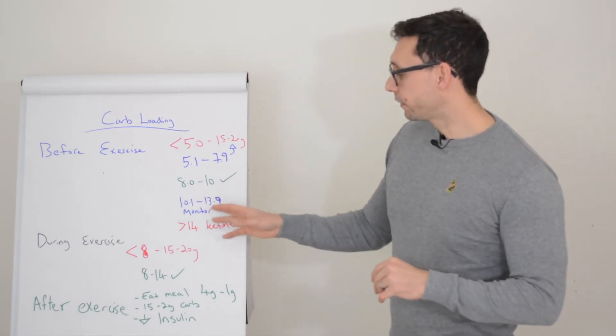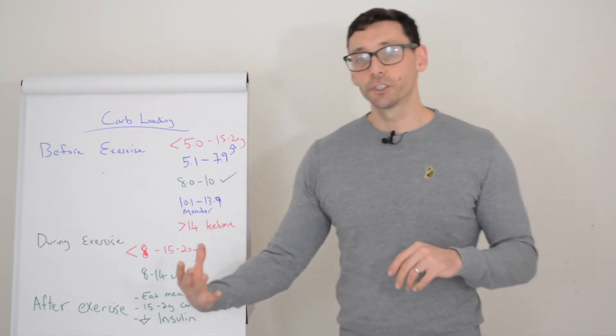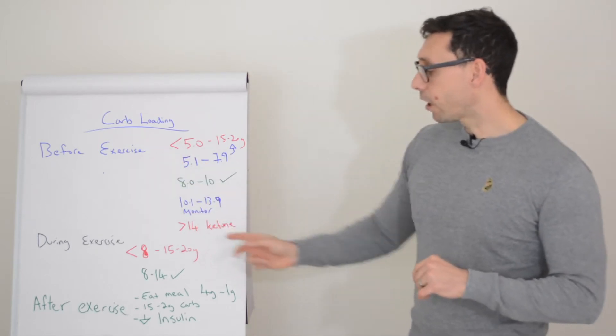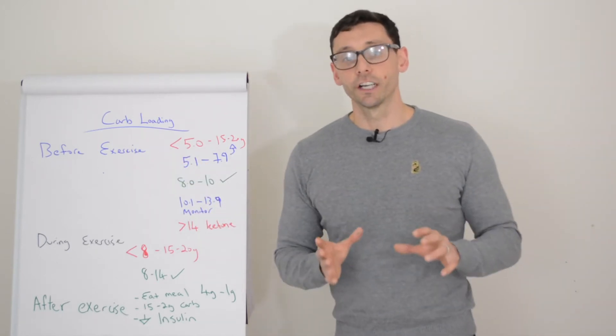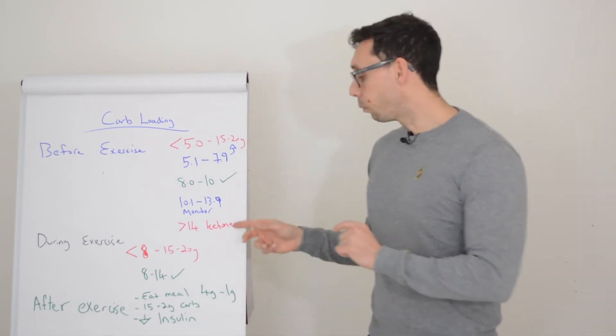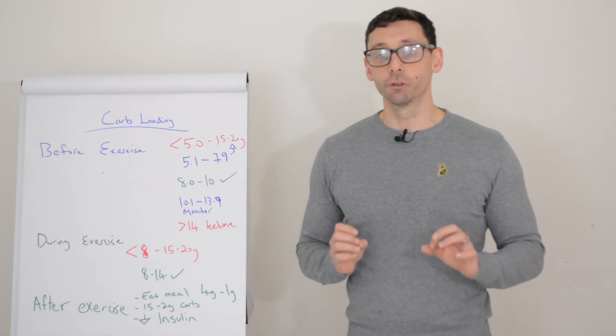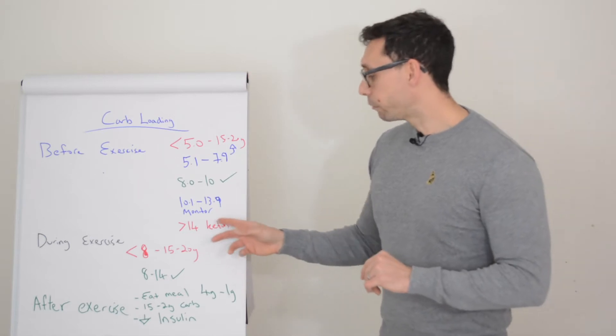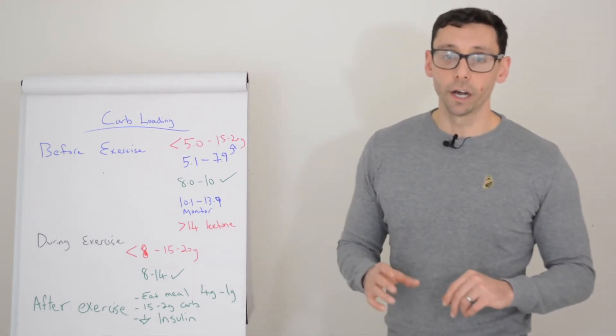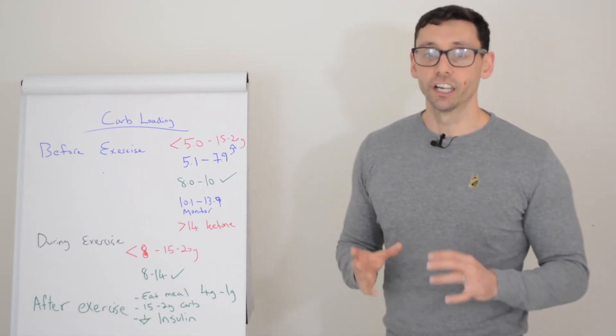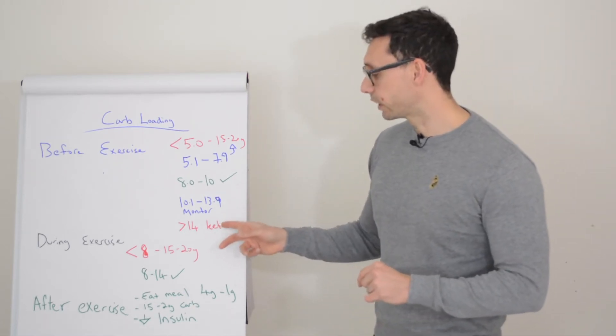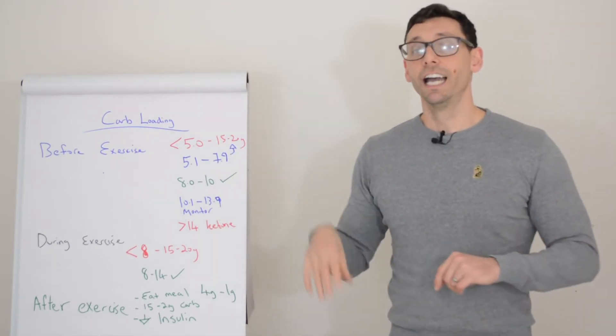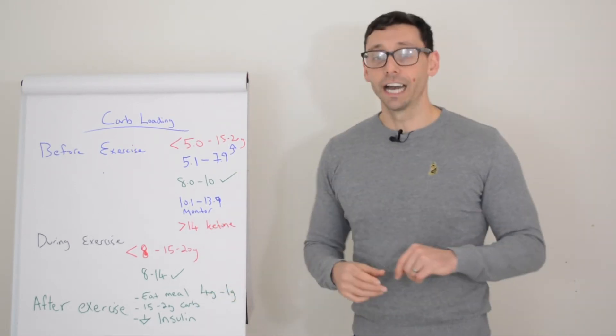If you're a little higher than this, 10.1 to 13.9, we suggest just monitoring but you don't have to do anything, just keep on top of it. But if you're going into the session with a high glucose level over 14, first things first we want you to test your ketones. We have talked about ketones and sick day rules in a previous video so if you want to re-engage with that just go check it out. But if your ketones are a low level, so they are below one, then you don't need to do anything but we'd suggest avoiding high intensity exercise because obviously if you have a high glucose level already and you do high intensity exercise it can push it up even further and that's when you might just find actually you're having a problem.